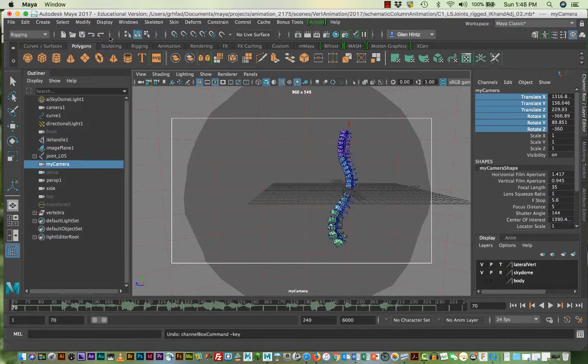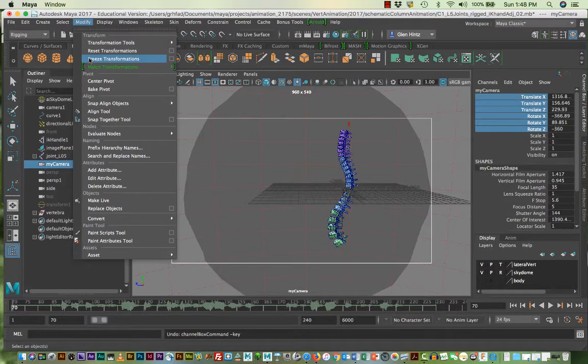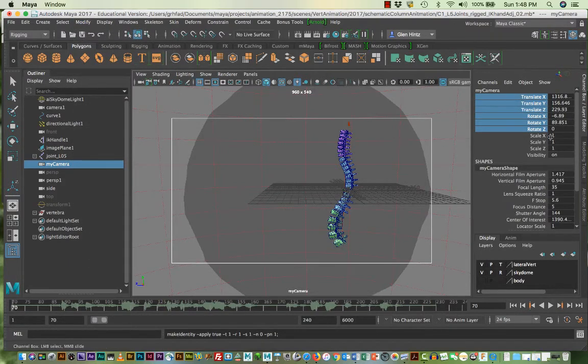What I can't do, unfortunately, is freeze transformations for camera. I can freeze the rotation, but it won't set these all to 0 for me. So I'm going to have to basically just set a keyframe for these values.